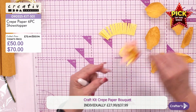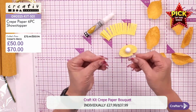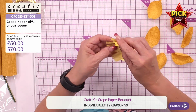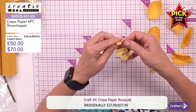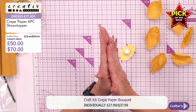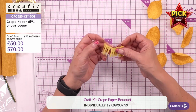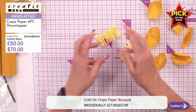Good, why not? Because I completely didn't read the instructions, because like I said, everything is in there in terms of the instructions for you and the floral stages. With this as well, just literally take it and you can roll that up, and you can actually get a little bit of texture from it just by simply rolling that around. Just take care when you are doing that. And as I said, when you go onto the Creativ website, you'll see the tuition that they show online shows you all of these stages. Just being a little bit careful here because I don't want to be too heavy-handed. It gives it a textured look, so it's just a very quick, simple rubbing between your hands to get that textured look.